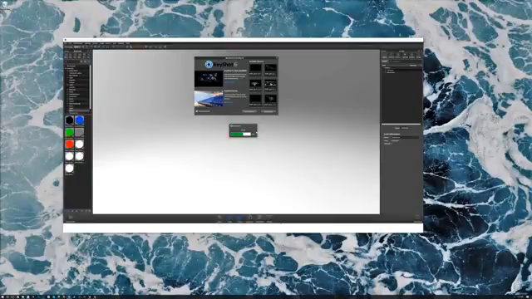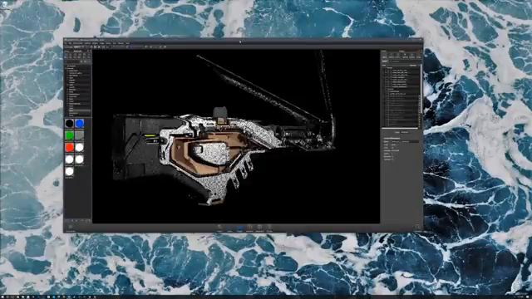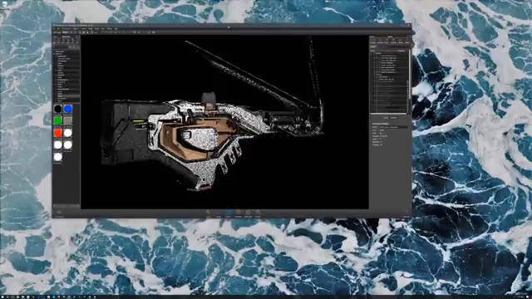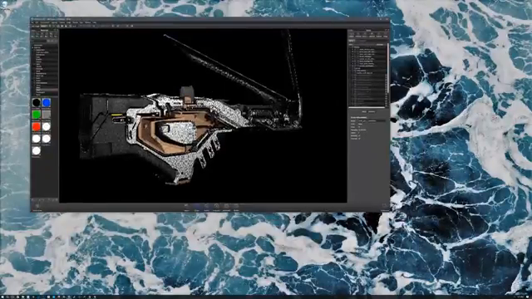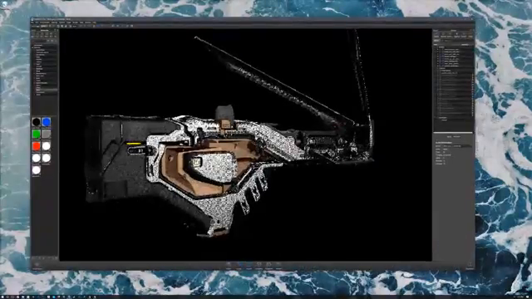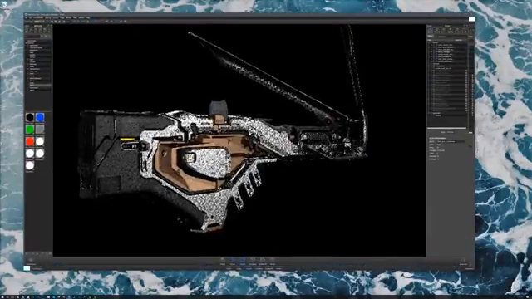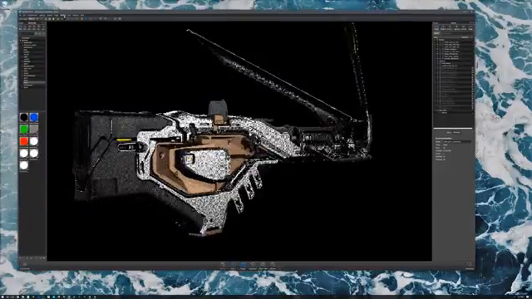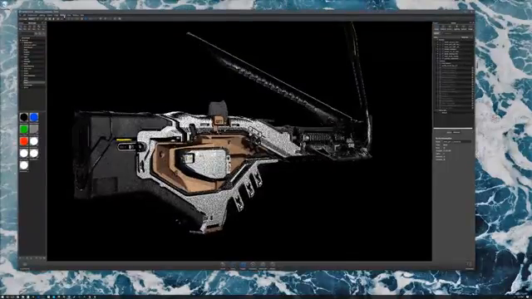All right, so I got KeyShot. Let me make this bigger. Feel free to let me know if you can't see stuff. I have a really high-res screen, so I know that can make things frustrating. If that's the case, let me know, and I can call something out or make it more clear.